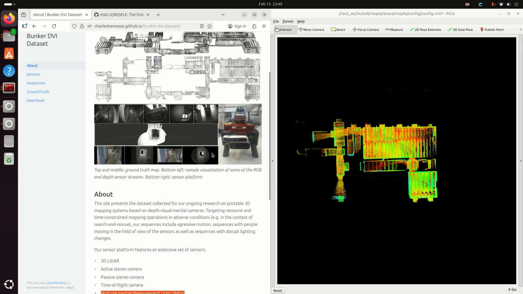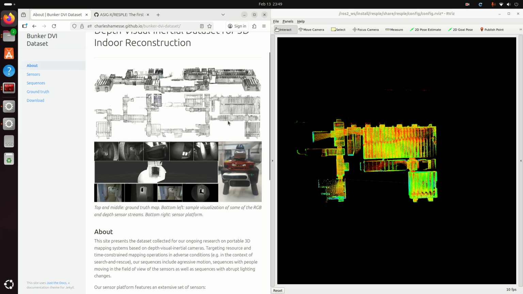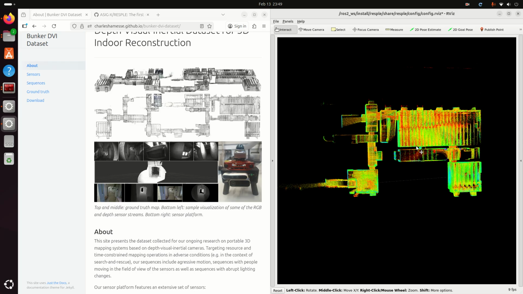This professional equipment is acquiring data in this environment that, in my opinion, is very interesting because it is composed of plenty of tiny spaces, and you have different illumination, you have different situations inside, so you can test how your system works in such conditions.